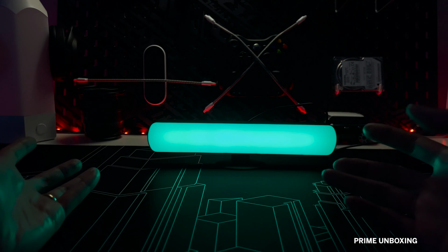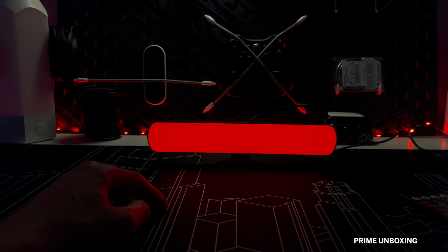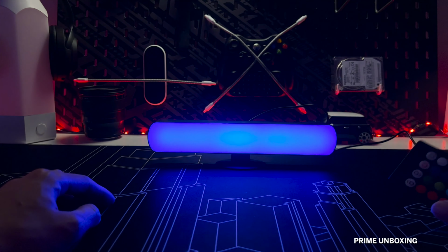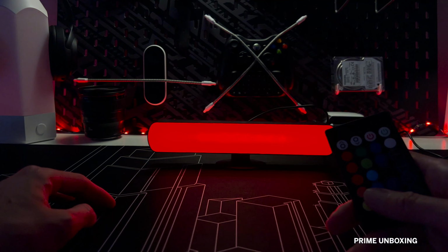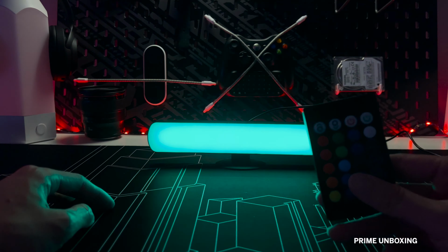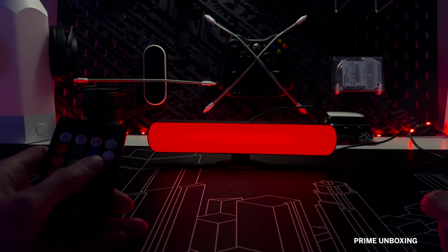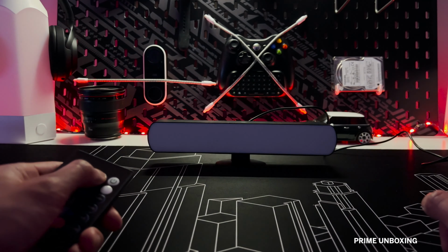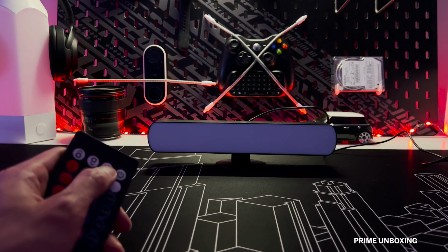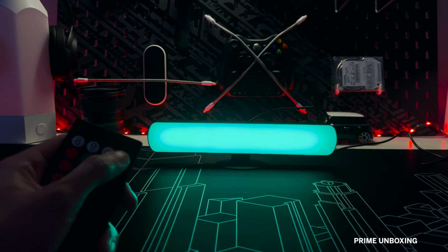But I'm more surprised that it's actually working, right? Let me bring up the brightness just a tad bit here. All right, okay, so I'm guessing right now we are in flash mode. Let's play with this remote here, okay? So let's see what this thing can do. Let's turn it off. Yep, that's what the red one was, and it turned off. Great, okay, let's turn it back on. Okay, so it's in flash mode.